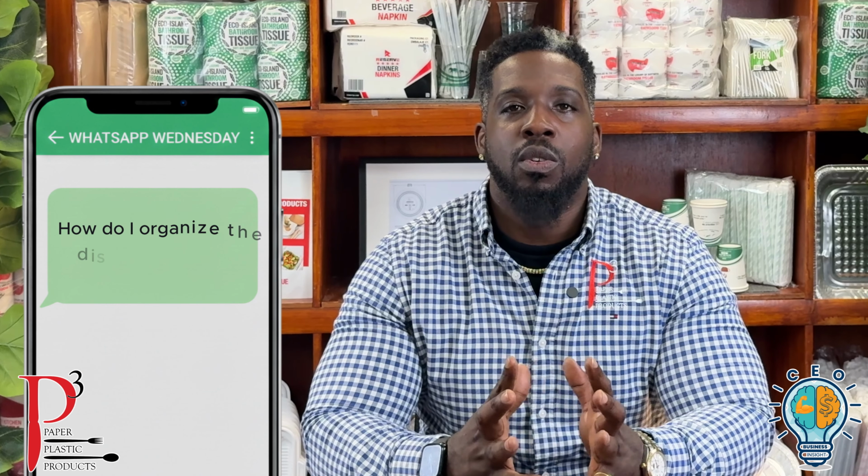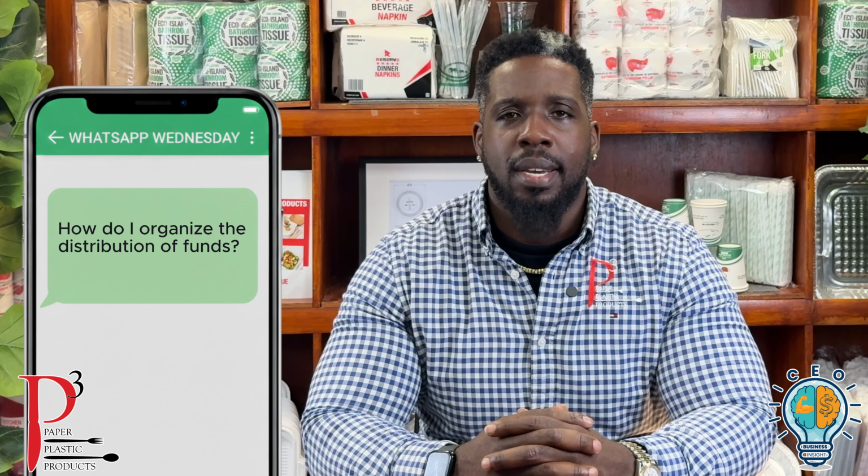Okay, so I'm now getting a loan distribution. How do I organize the distribution of funds? I don't quite know everything about what you mean, but what I can advise is the psychological reason for it. I don't know if it's a forced loan. Obviously, if you don't know how to put it together, it may be a forced loan.